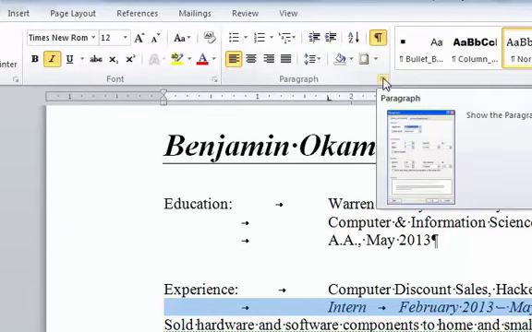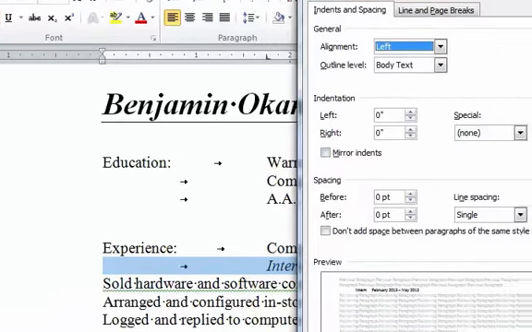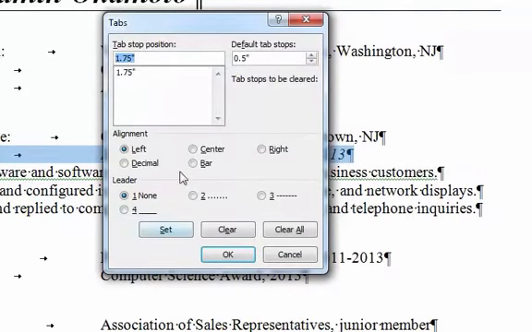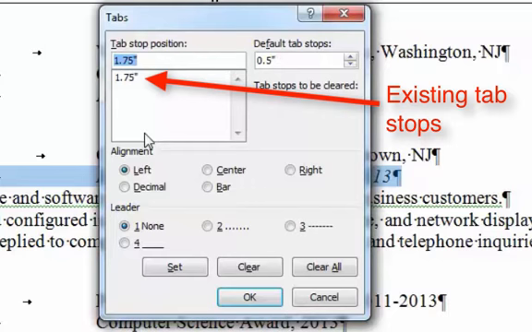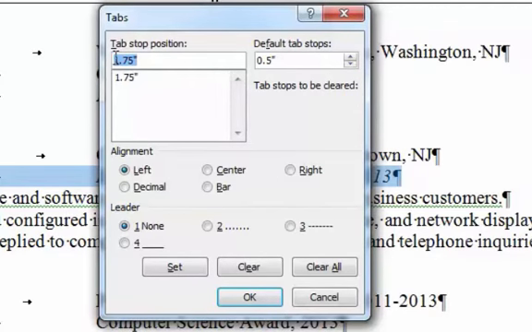Now I'm going to go up here and open up my paragraph dialog box and go to tabs, and you can see when you go to tabs now there's already one here. This part down here is your list of existing tabs. Now to put a new tab in, you just have to type it up here where it's highlighted. So I'm going to type 6. Now before you hit OK or set or anything, make sure it's going to be a right tab, because we're going to actually align it to the right side. So whatever stuff comes before it will move over to the left. So this will be a right tab. So I'm going to make sure I select right tab, no leader.